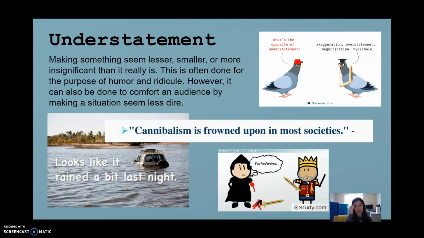So I'm pretty sure this is taken from a journal article about cannibalism, and it's not very scientifically professional to be like, man, cannibals are freaky. Sociologists should just not be putting that in their journals. And so it's the idea that they understate it in order to sound more objective. So there's a lot of reasons you can use understatement. Those are three of them.